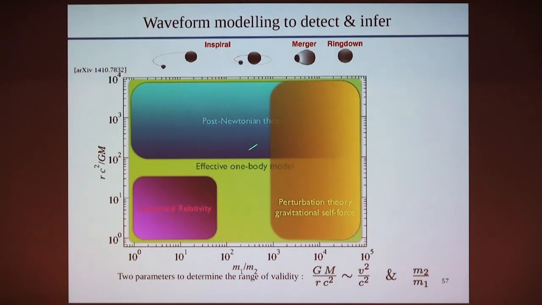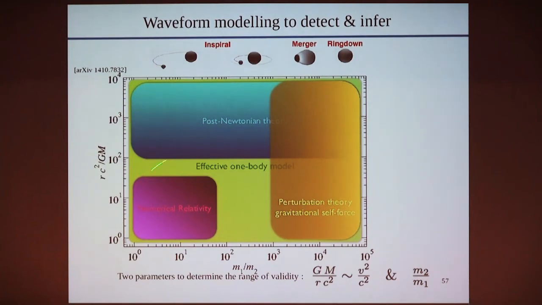So this method is valid during the inspiral phase of the compact binary emission. It's no more valid at the very end. During the merger, it's not valid. I mean, actually it stops before the merger. I mean, there is no prediction. The perturbation theory approximations, those methods are accurate at the very end, very close to the merger, but not valid when you have an equal mass system. It's a method that assumes that you have a test particle around a big one.